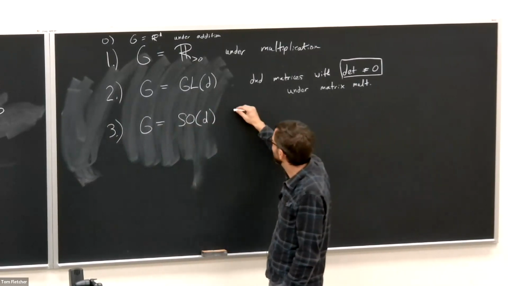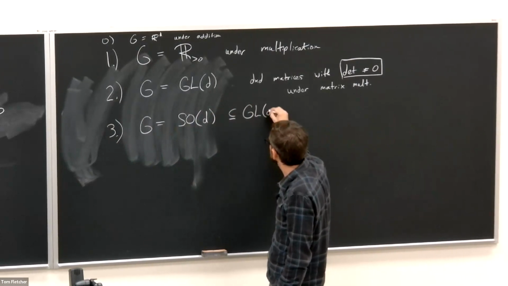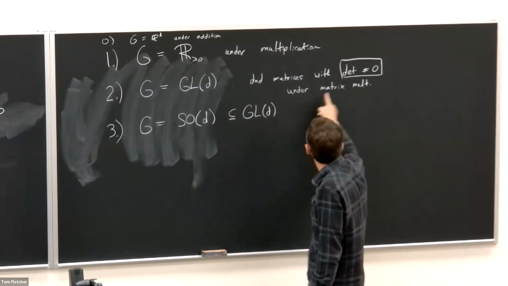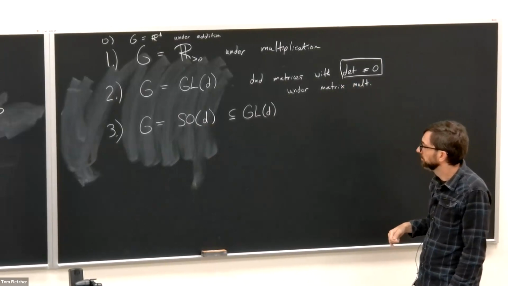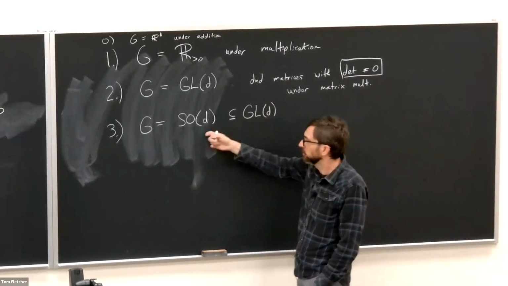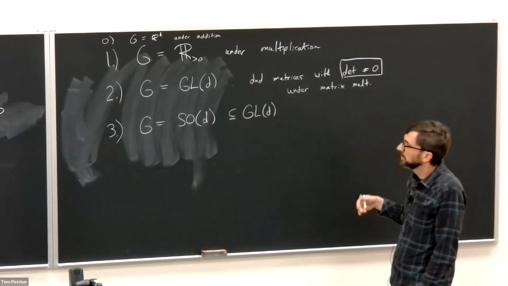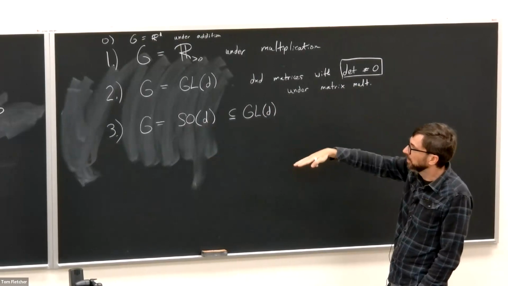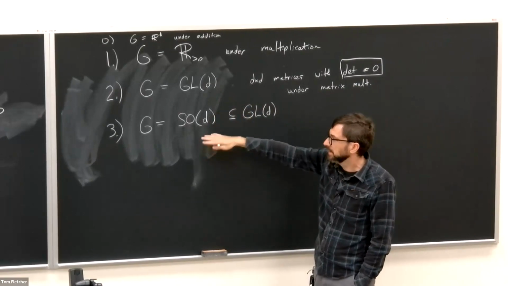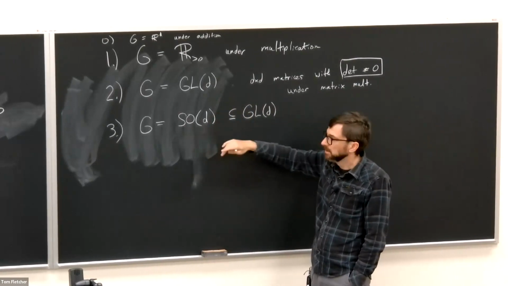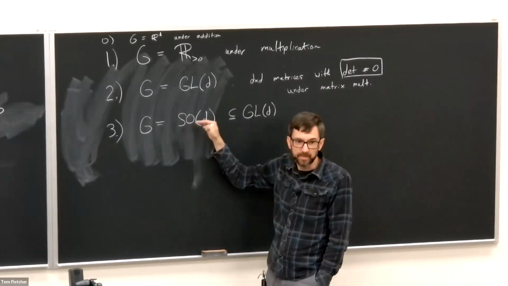And as we said, this is a subset of GL of D, because any rotation matrix has determinant 1, so it also satisfies the non-singularity, of course. It's actually a subgroup. Obviously, you're using the same group operation, matrix multiplication here. So then everything we've argued about GL of D, that it's differentiable operations, will carry over to SO(D). The thing you do have to verify is that SO(D) is a smooth manifold.